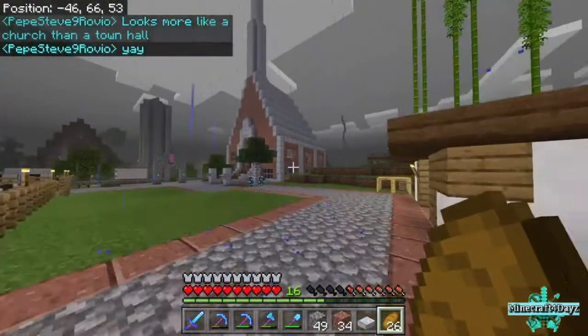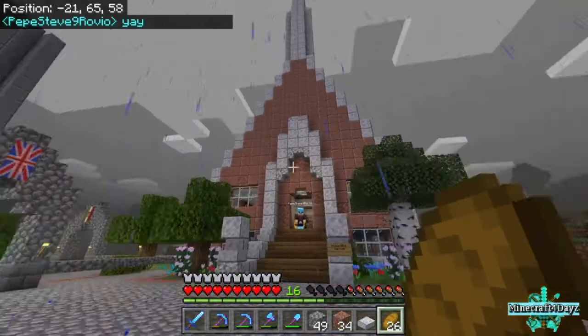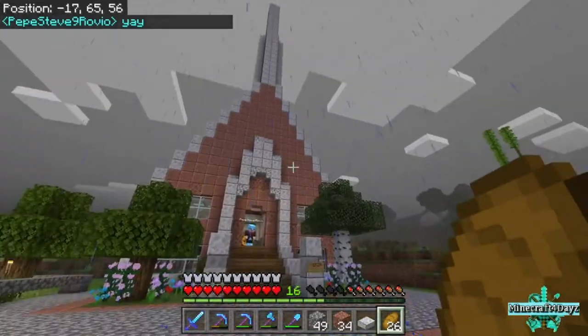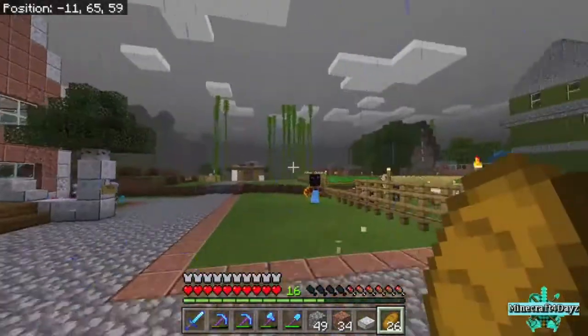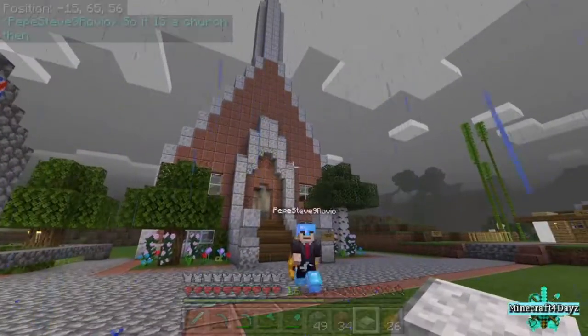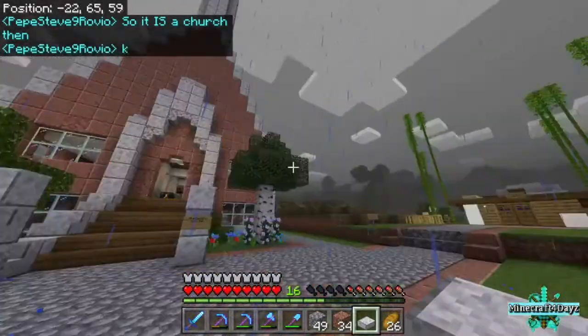My goal was to make it look more like a church. But I think it looks really, really good. And I think that is where we're going to end off for this portion here. Wow. Oh, of course Jonah's throwing eggs. No, it's the town hall. It's the town hall, but it just is made to look like a church.